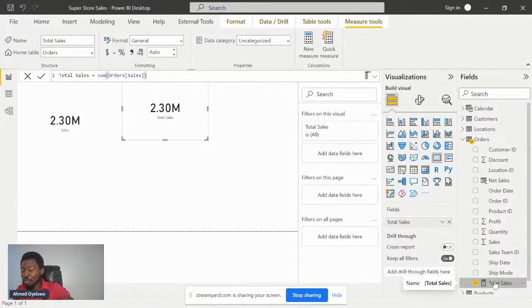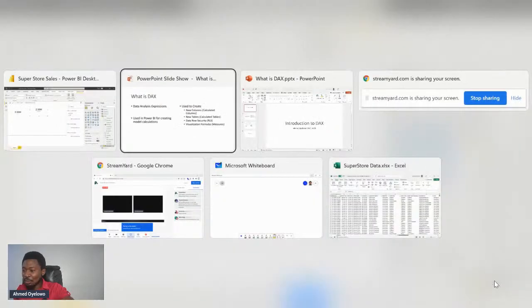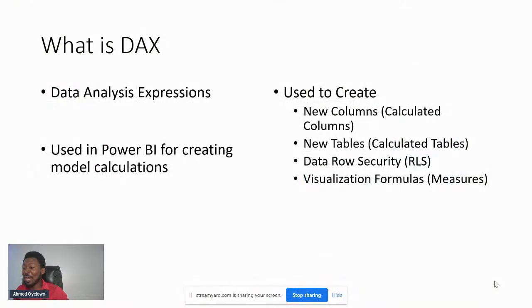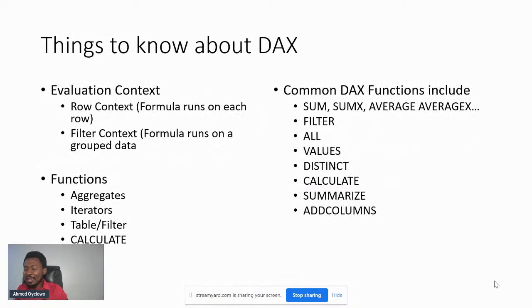And this is going to take us to the next thing that we need to talk about. So now we know what DAX is. We know how to use it to create each of these basic things. Then, what exactly should you know about DAX to master the language? What do you need to know? What do you need to learn?